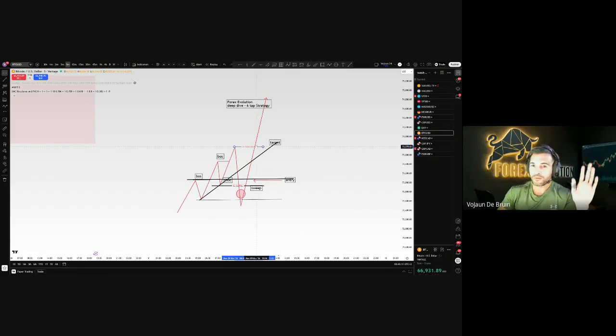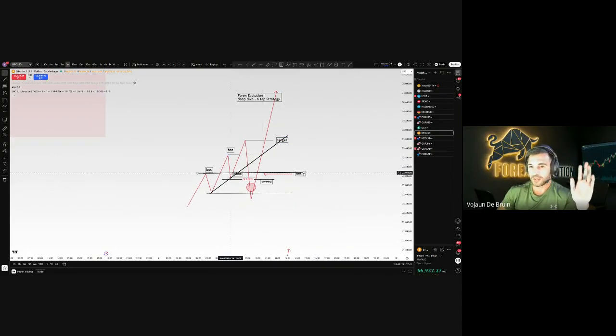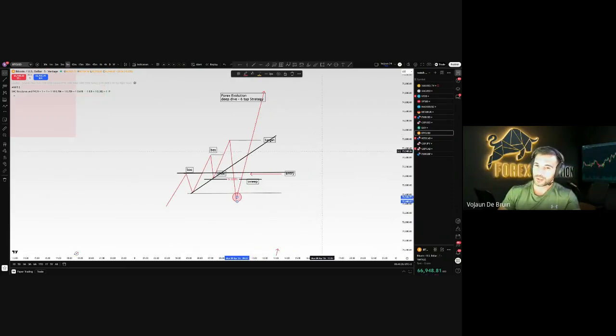Now, how many of you has that happened to, where the moment you jump into a trade, the moment you see, okay, it's going my way, it suddenly flips, deep dives into your stop loss, and then actually goes where you thought it was going to go? It's the trap. That is the market manipulation. That's what we all talk about.